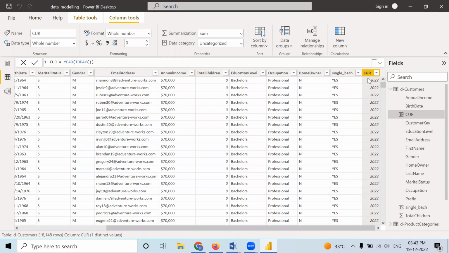See, here 2022 is coming. Instead of year, if you put month, 12 will come, okay? So right now we need only year. Similarly, if we have a time column also with us, we can find hour, minutes, and seconds. Okay.